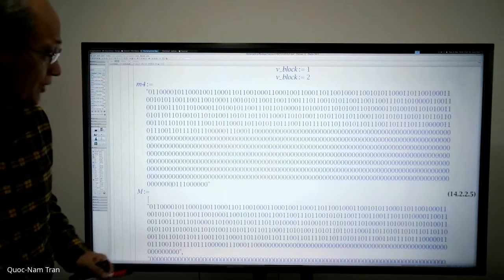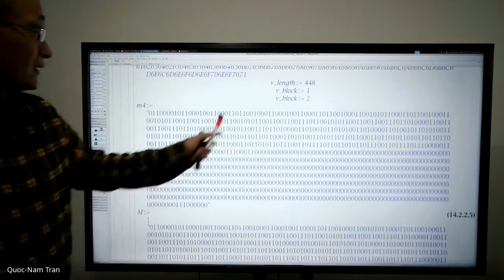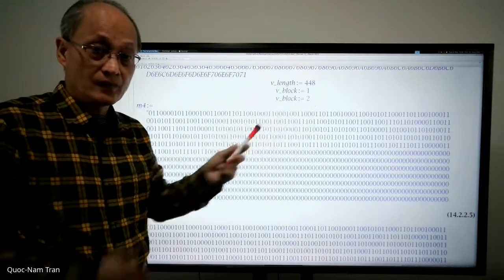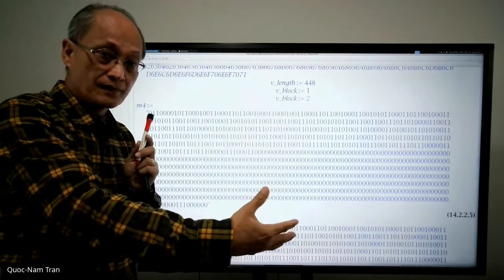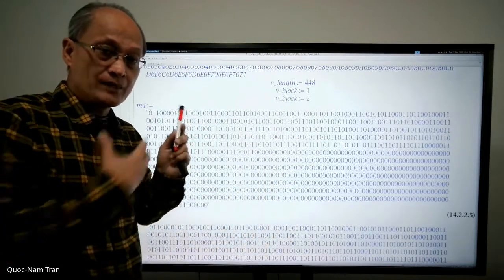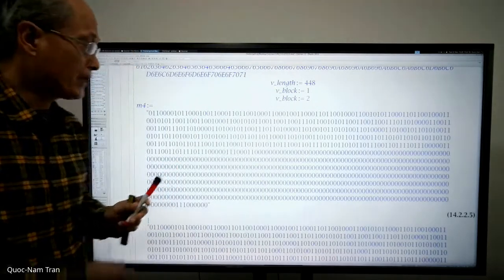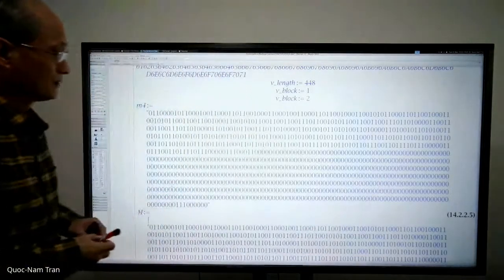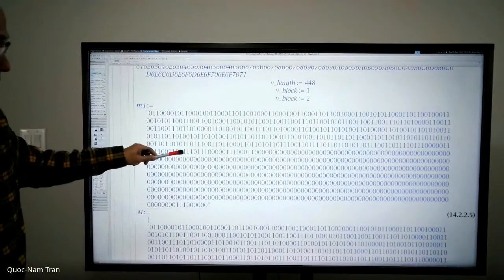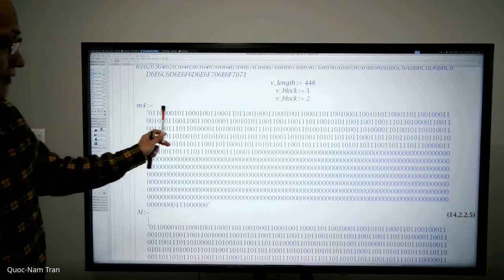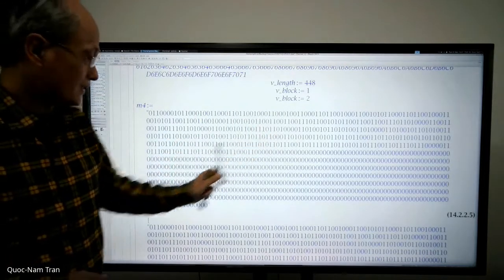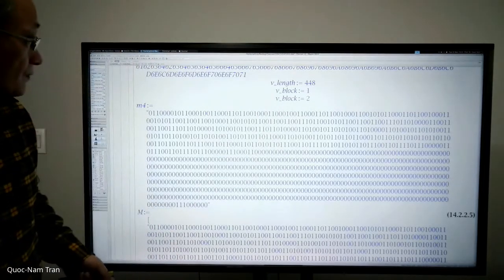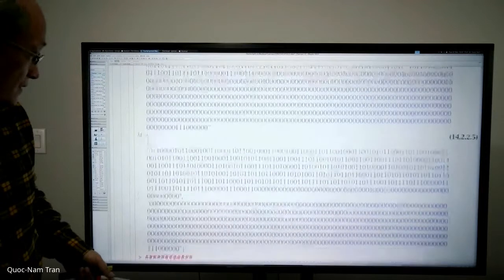It has 2 blocks. The length of the original message is 448, and then we add 64 bits for the length. It goes beyond 512, so we have to add 1 block of basically 0s. So here we have 2 blocks, one with the message here, and the other one has mostly 0s.